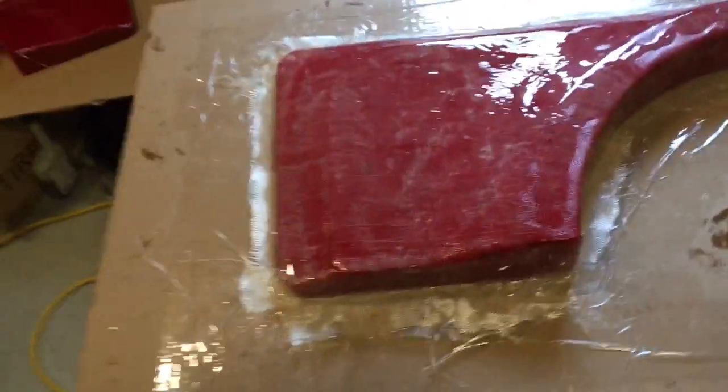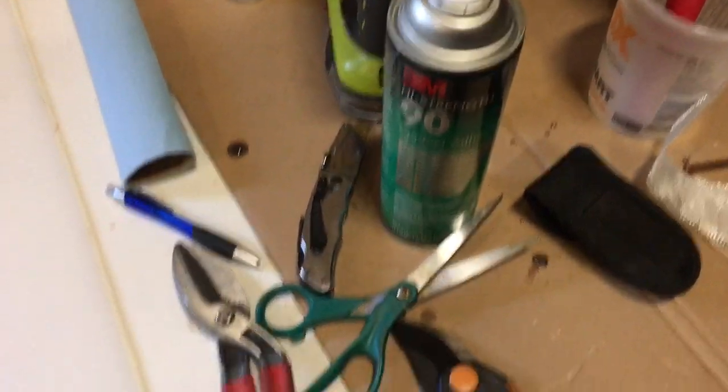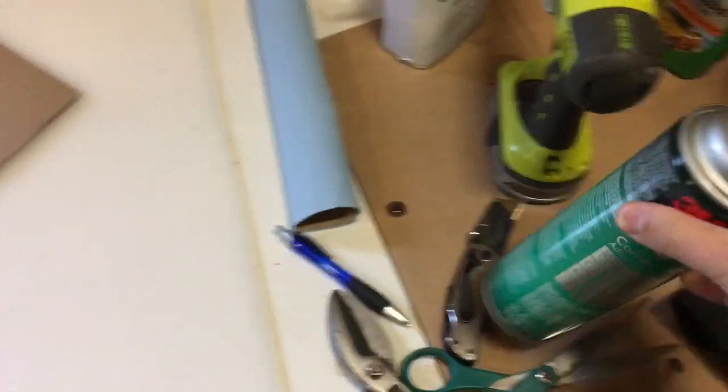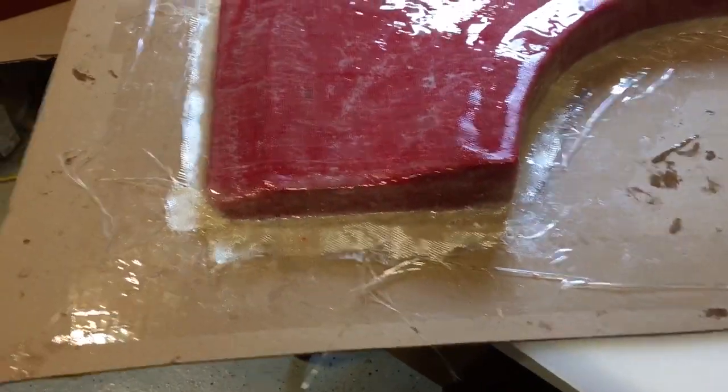Guys, that did not go well for me. I've never done this before with the spray mount. I saw it done before and it looked like it would work, but it did something weird to the fiberglass mat where it hardened it to the point where it wouldn't absorb the resin, and it was just a nightmare.